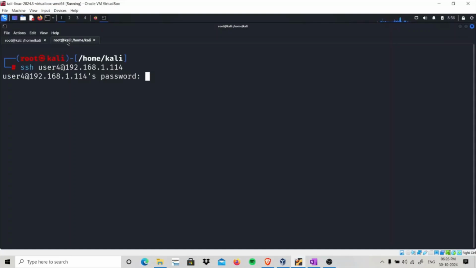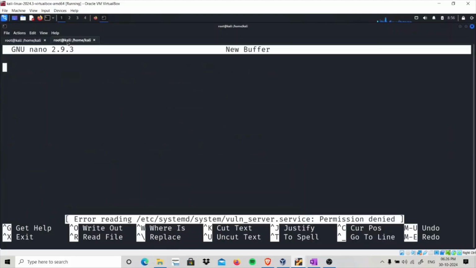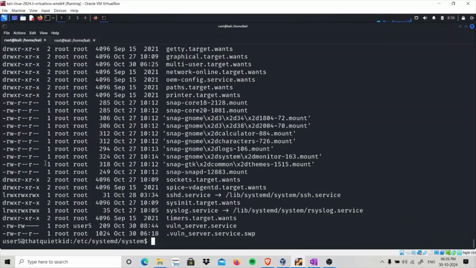If you try nano /etc/systemd/system/vuln-server.service, you're modifying it. You see, permission denied. So no user has permission to modify this apart from root and user 5. So user 5 can also modify this.